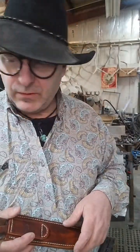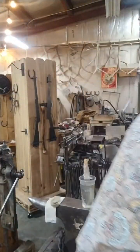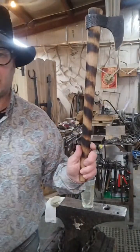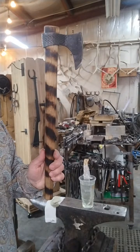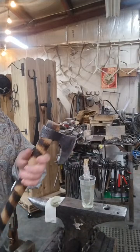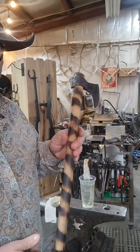Ash is hard to get anymore. That ash beetle has pretty much decimated the ash, and I have a heck of a time finding ash. I really like ash for handles, like these. Ash handles for tomahawks are one of my favorites. But that ash boring beetle has pretty much killed all the ash in this country, and it's pretty hard to find anymore.